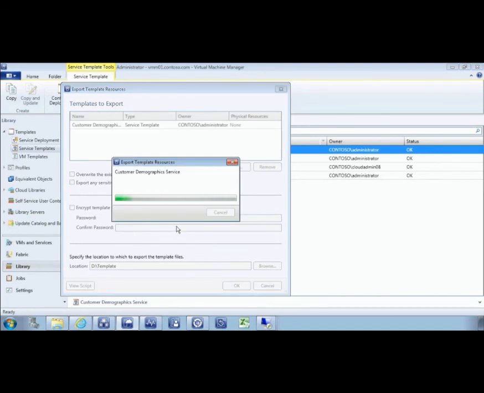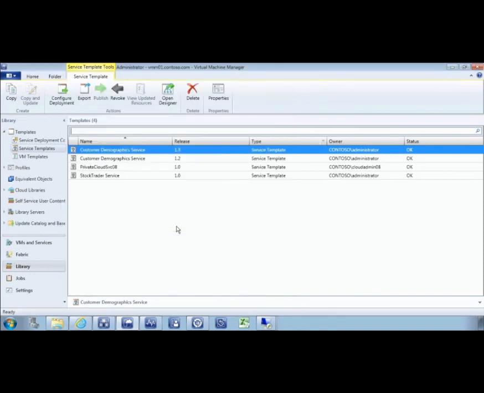Then once that template is exported, I can import it. And now at the new VMM server, in the import process, I may not have the same VHD file or the same network names. Here I have Contoso, maybe over there I have Contoso prod as the name. Well, we have this equivalency set up, so when I import that template, I can choose, I want it to be this VHD file, not this other one. I want it to use this network instead of the other one. So I have the ability to set those things as well.